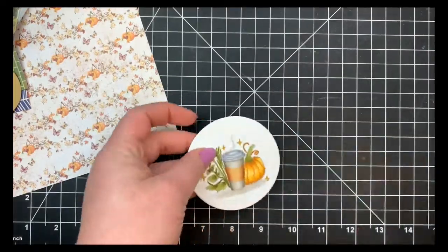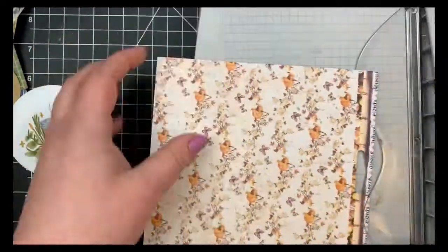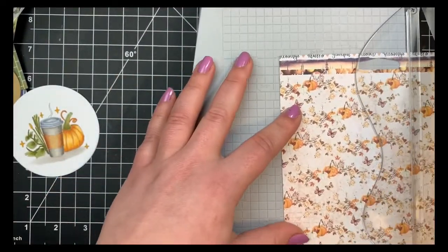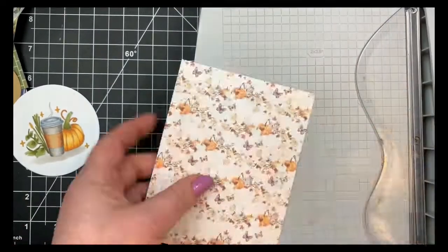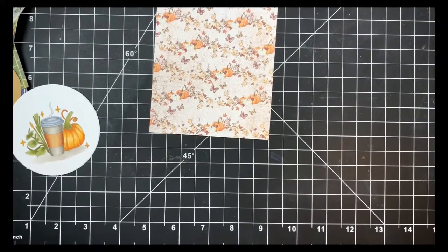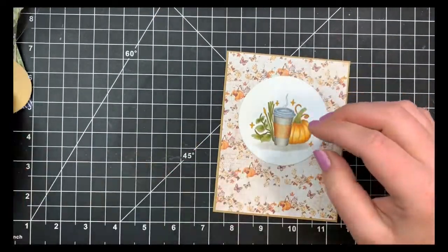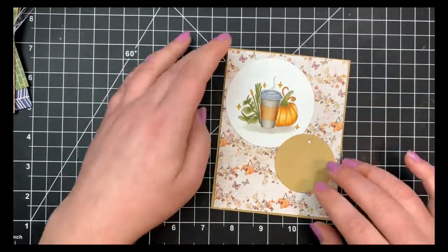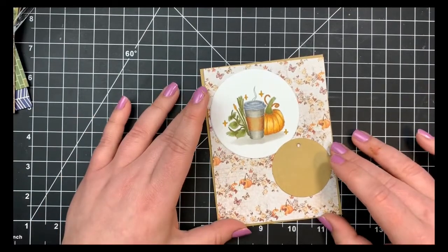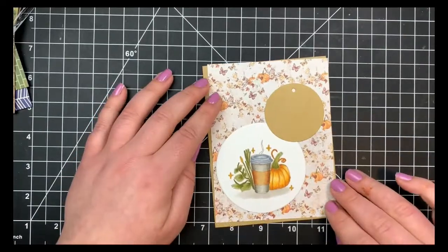I cut my pattern paper just slightly smaller than an A2 size card base, and I kind of played around with my placement here because I wanted to keep as much of that pattern paper showing as possible. I couldn't decide how I wanted to add my sentiment. So I ended up taking one of the little circle tags that are part of the card kit, and I'm going to be stamping my sentiment on that. That way I can still see a ton of that beautiful pattern paper from behind that.